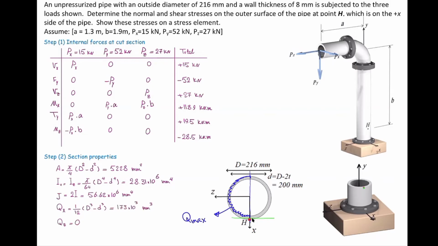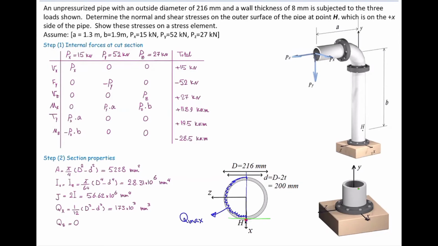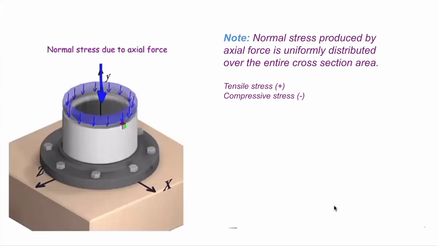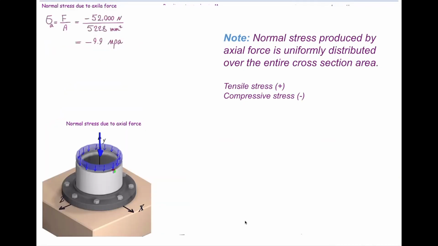Now, after doing all of these calculations, we are ready to calculate the stresses produced by each of these forces. The very first case would be the stress produced by the axial force, the simplest equation that we have learned, which is simply force divided by area. It is producing uniformly distributed stress on the section, and the magnitude of that is F divided by A. We carry the negative sign to make sure that this shows the compressive stress.